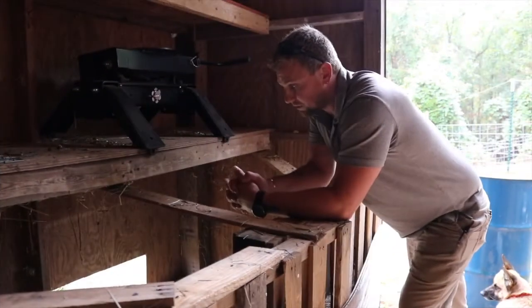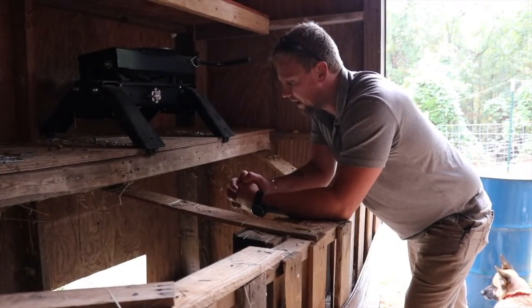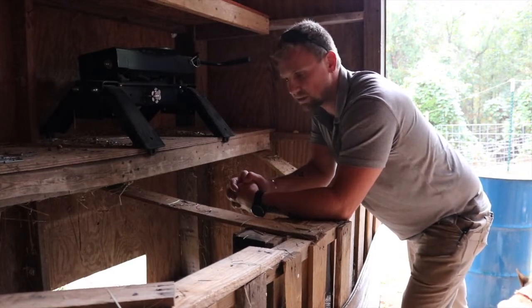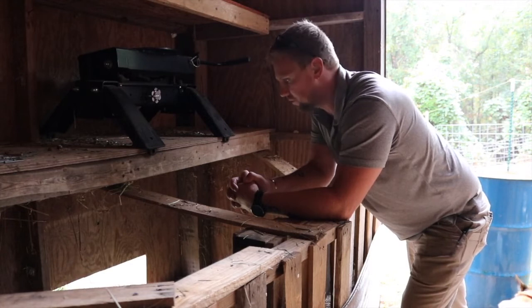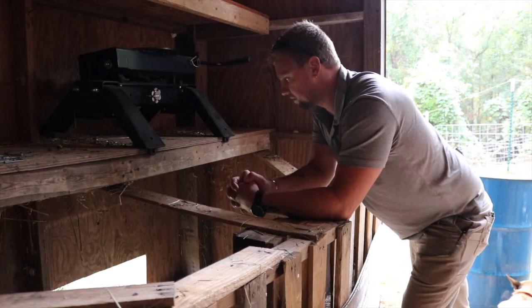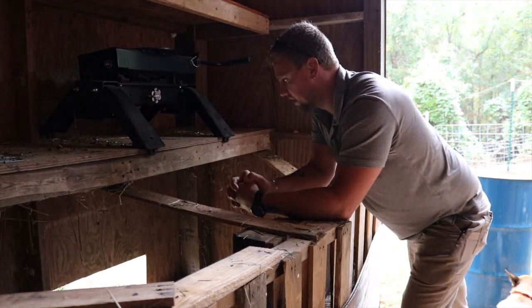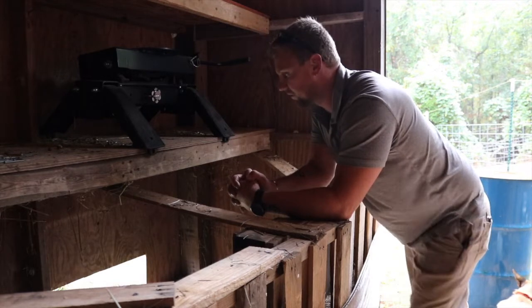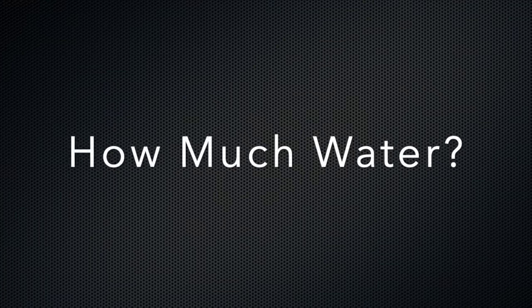We house them together. You can see the gilts and the boar are all together. The boar doesn't really try to do anything. The gilts, he has occasionally, but the gilts don't sit for him. They move out away from him just like the goats do. I know traditional pig wisdom says to separate everything, but there's a lot of people that are doing it together and they're not having any problems, and we're not currently having any problems. We'll see.